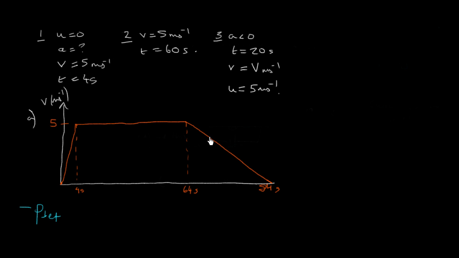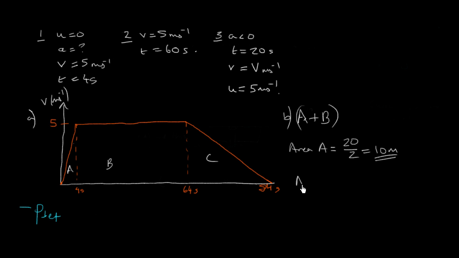So we wanted the area under these 2 parts. So let's write a formula for that. Here we have 5 times 4 divided by 2, right? For this area. I'm going to call area A, area B, and area C. So part B of the question is asking us for the total distance in A and B. Right? Area A is given by 5 times 4 divided by 2, which is 20 divided by 2, which is equal to 10 meters.